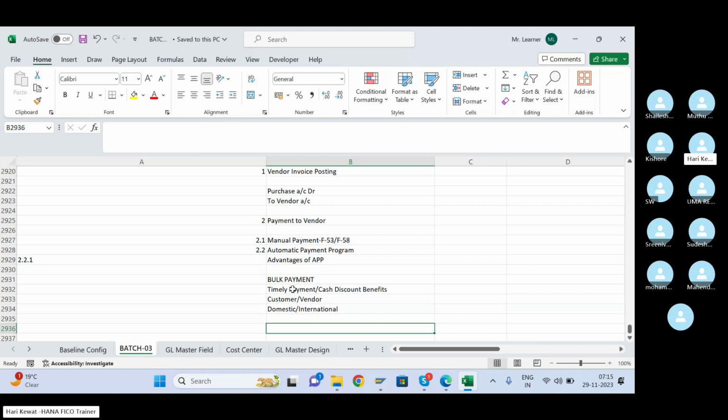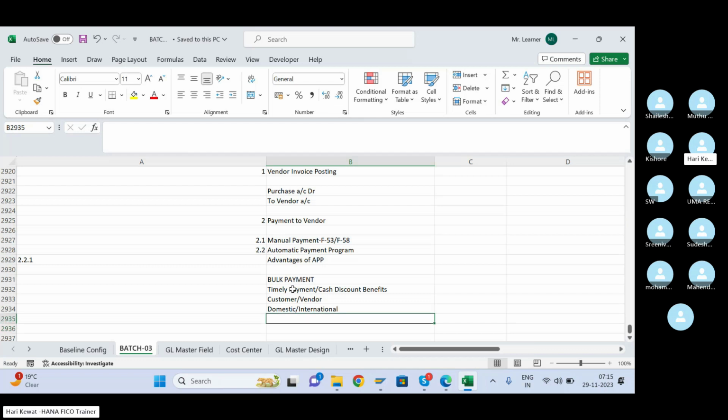You can build the direct connectivity from SAP to the bank. The file with the invoices you are paying can be sent directly to the bank, so the bank can make the payment to the vendors. All this direct connectivity is possible in your automatic payment program.